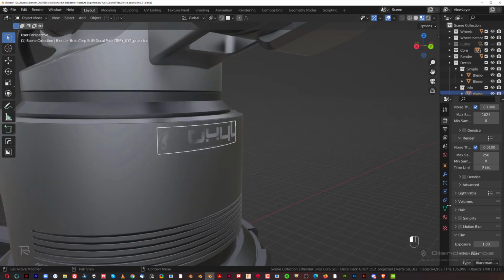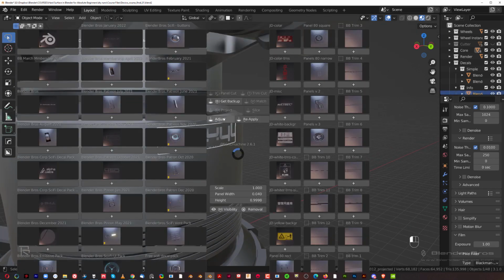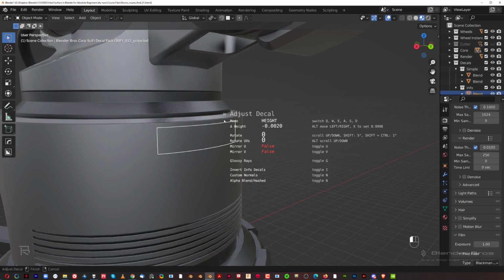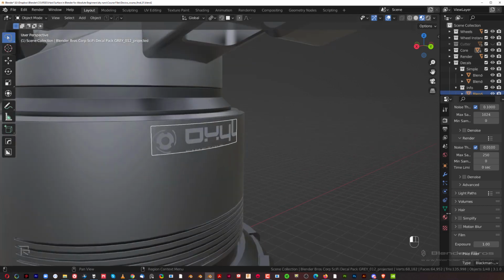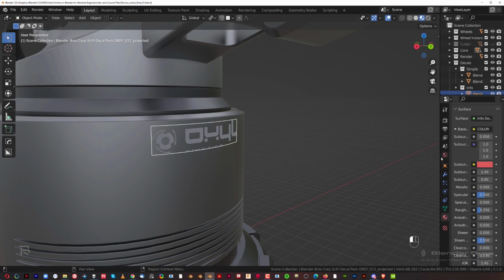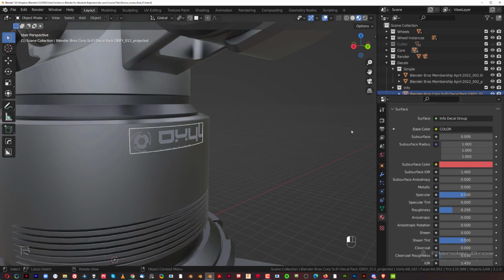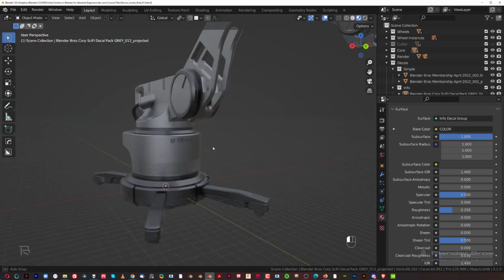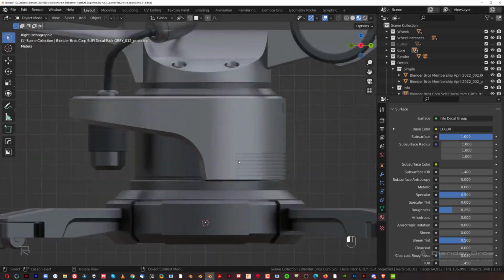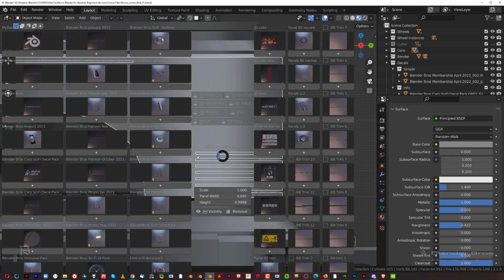So what we're going to do, in fact, let's just adjust it a bit. So move it a little bit outside. There we go. So there's no Z fighting on this. And we can change the color of it, so we can expand this panel here. And with the decal selected, we will increase the subsurface to 1, change the saturation to 0, and let's make it darker. So it's going to be cool like that. All right, awesome.